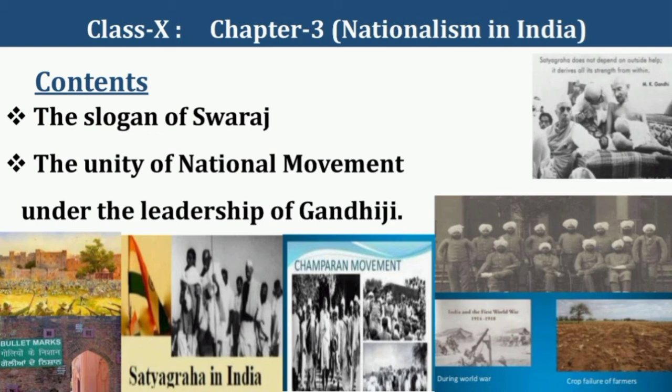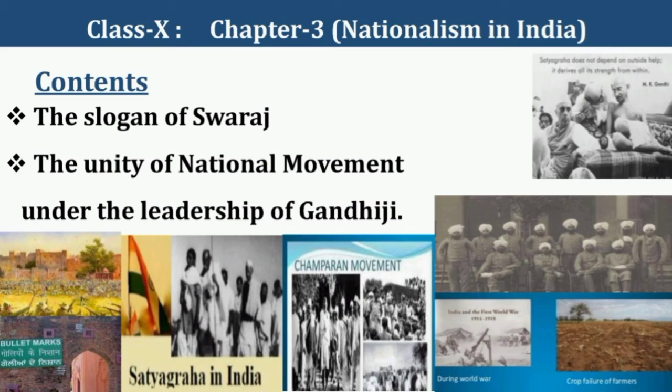And then we have already studied, when we did an activity on the Salt March, the contribution of women. The women were actively participating in the freedom movement at various places. They also went to prison, and therefore Gandhiji involved each and every segment of society in the freedom struggle. And Gandhiji also encouraged the participation of youth and students in the national movement.